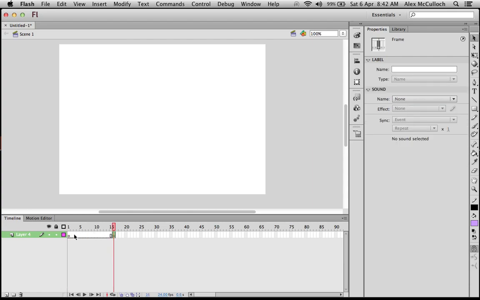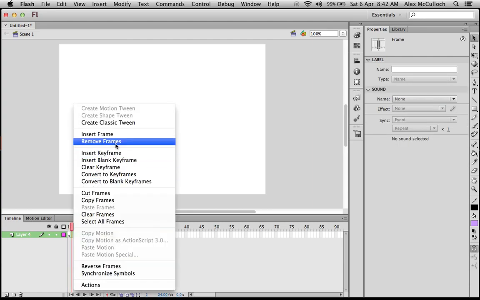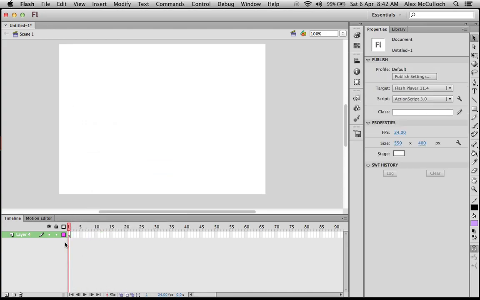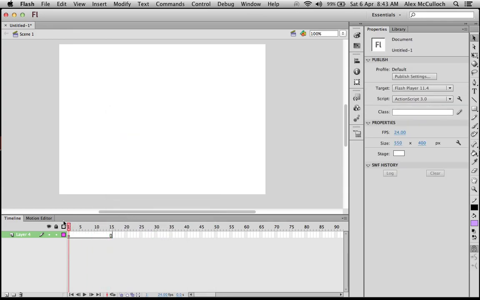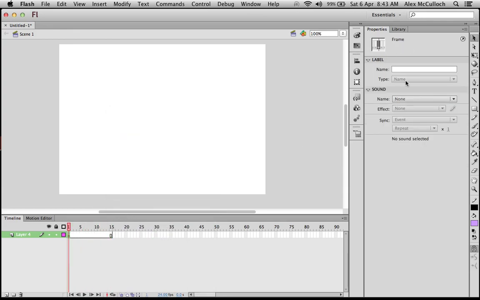So I'll just remove these frames. Alright, I shouldn't have done that. Anyway, not important, I can do it again. Something else I wanted to say was that when it comes to adding layers here, Flash does a specific thing. So I'm just going to insert a frame, which will make it into a block, and everything's going to be the same in here.